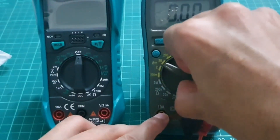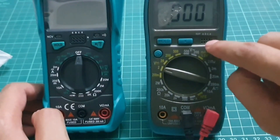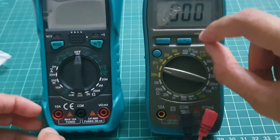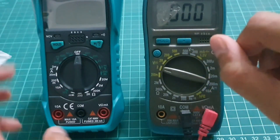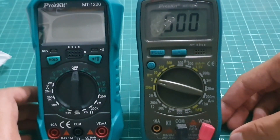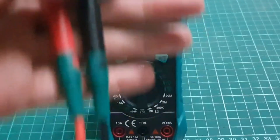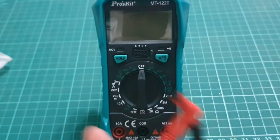It's a bit soundy here. And the placement of the emitter, base, and collector — which is for the transistor socket — is also nice; it's in the middle, you can just place it here, as compared to this one where it's a bit on the right side. Good job on the MT-1220; much more improvement, I guess, from the previous Proskid one.